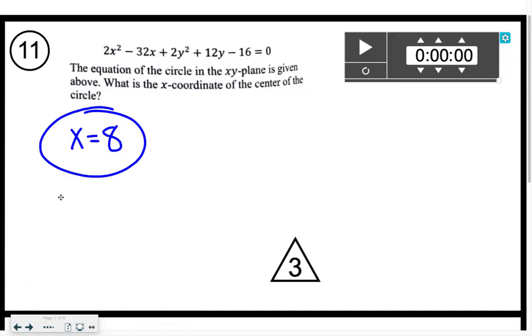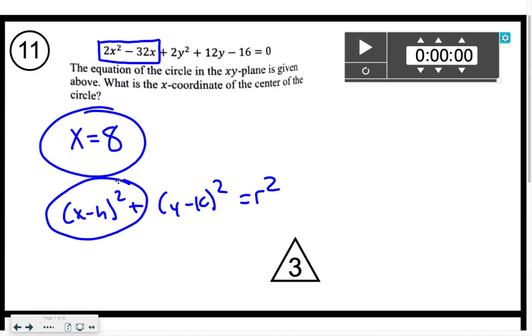Now, you could do it this way. Mathematically, the teacher in me doesn't like this way, but this is a good way for just the SAT. I like to think of it as zooming in on the part of the problem that you actually care about. So the part of the problem I actually care about is this, right? And I'm picturing this in my head.